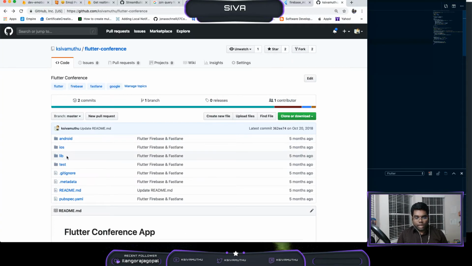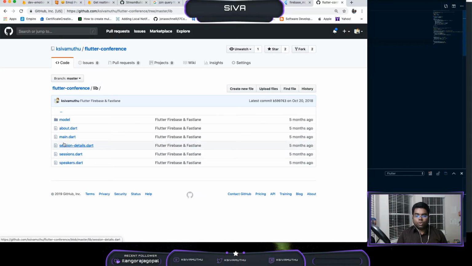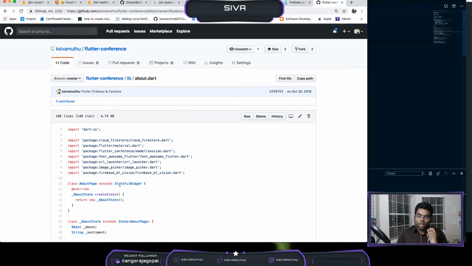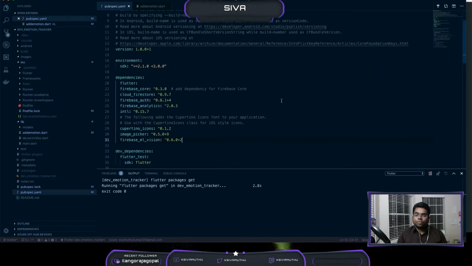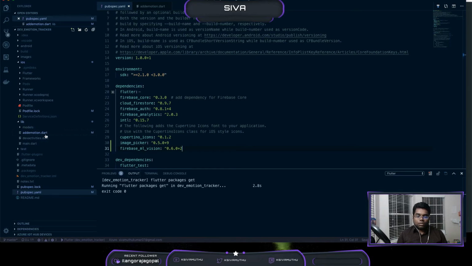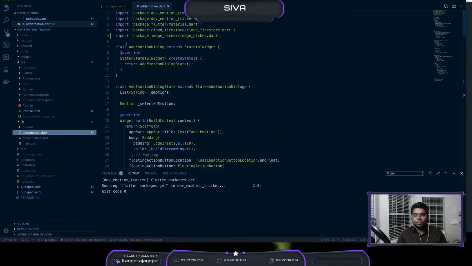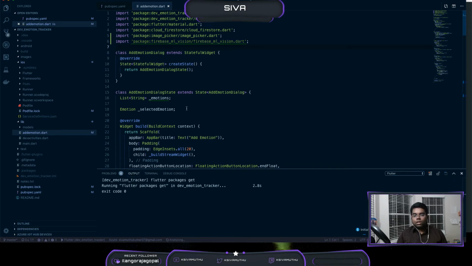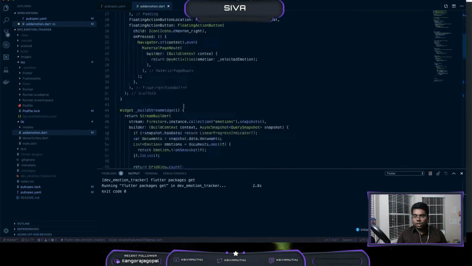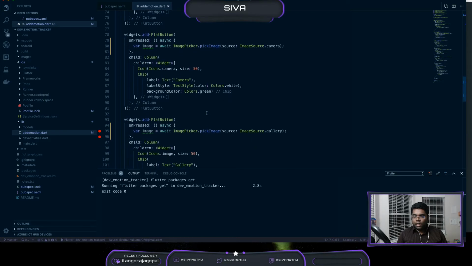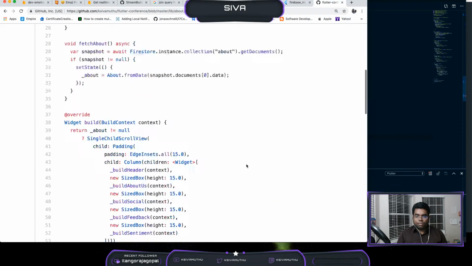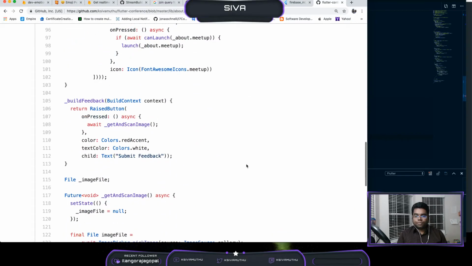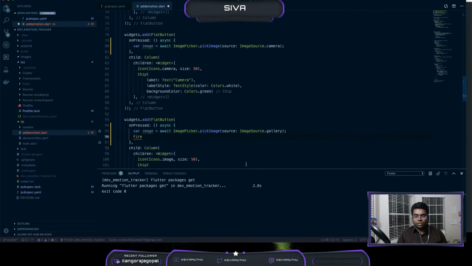So let me go and add the import. I think it's in the pubspec, right? So let's do this import here. Once this is imported, then in the gallery type of image here, I can call Firebase Vision.